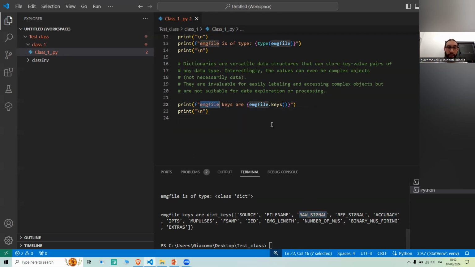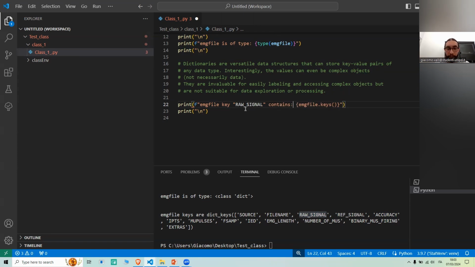So in this case, let's modify this: EMG file, key, and now I make an error to show you an important concept. Raw signal contains this stuff here. So what happened?